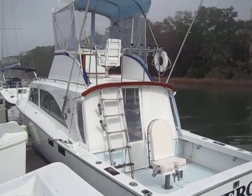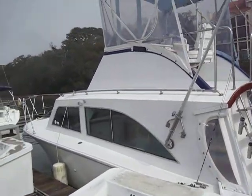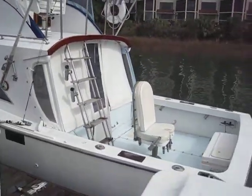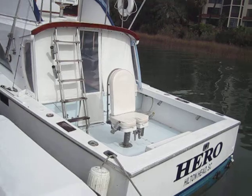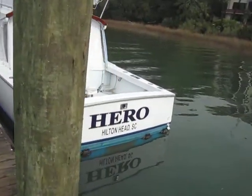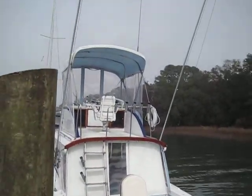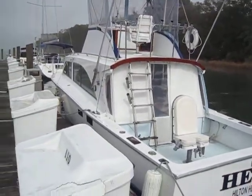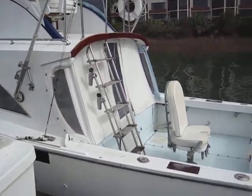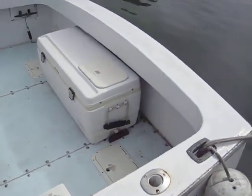Hey guys, Rob out here at ImAlwaysInHotWater.com along with Captain Fred Mix, lead broker on this particular 32-foot Prowler. We got a little break in the weather so it's giving us a little bit of good light. What a beautiful solid boat. As we all know, these Prowlers have a cult following and this one will not disappoint. What we're going to do out here today is try to give you a little bit more intel versus just still pictures so you can get a better look.